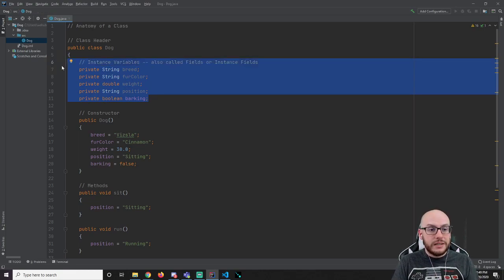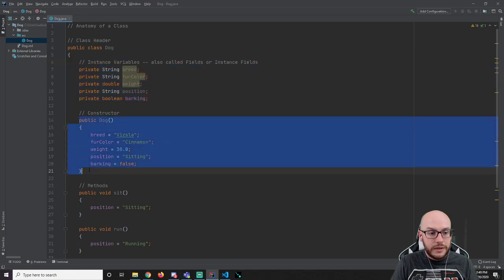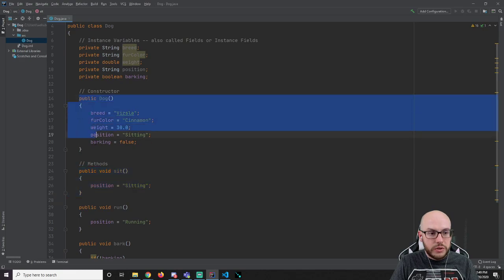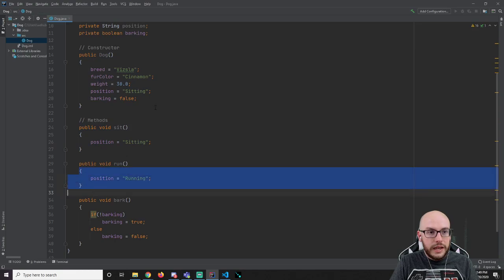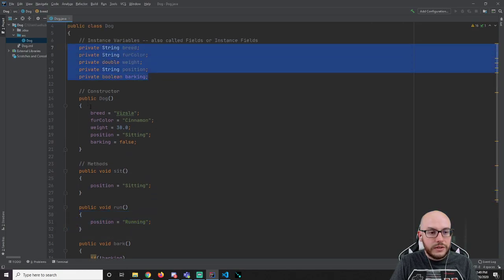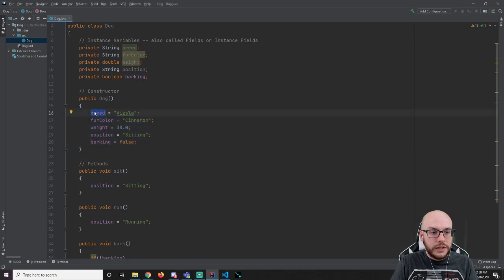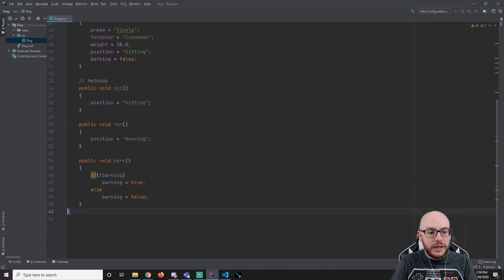What that means is their scope is going to overlap into these inner bodies. We have our constructor, which we're going to talk about in just a moment. We have methods down here. And notice that these instance variables are going to overlap into these things, right? Here in the constructor, I'm referencing breed. I'm telling breed to be Vizsla. Well, what is breed? Breed is the instance variable that I declared up here. So the scope of this thing starts in the body of the class. It overlaps into these inner bodies, and the scope doesn't end until down here. So the scope is expanded for these things as opposed to our local variables.